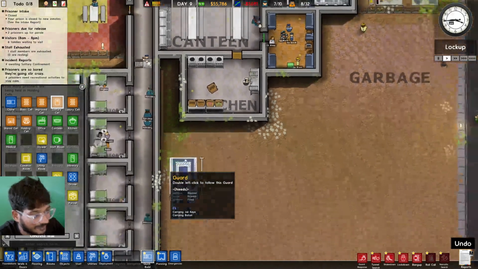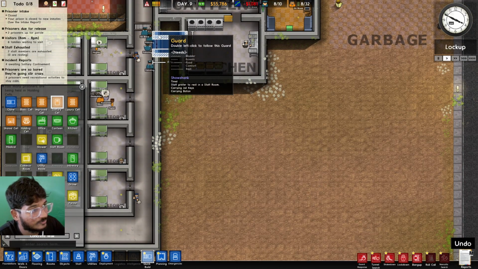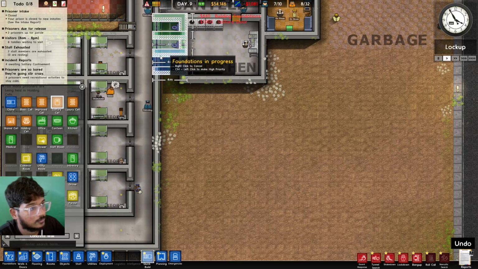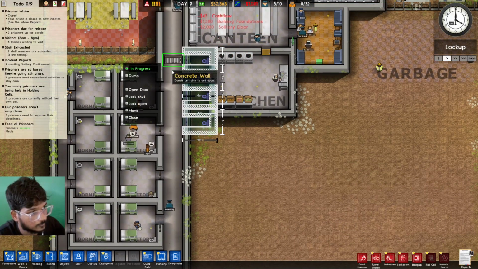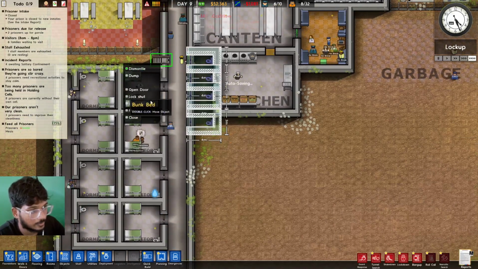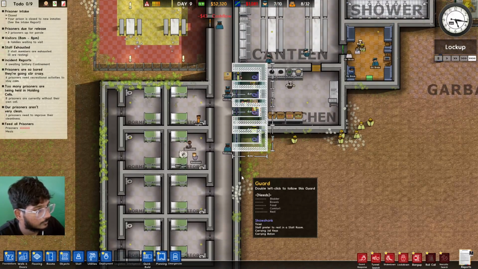I don't like the gap here, but it's fine. So let's build. Should I build like this? Ooh, I can just build like this, though. Yeah, let's build like that. So what I'm gonna do is remove, dismantle this, because we don't really need the gate anymore since this guy is gonna be locked up anyway. Come on, do your thing.